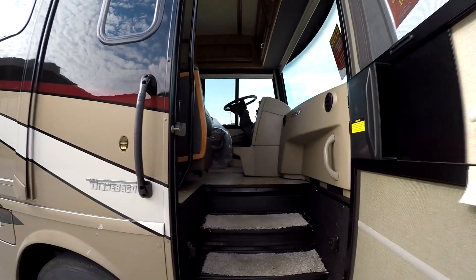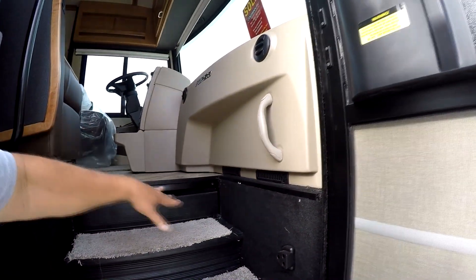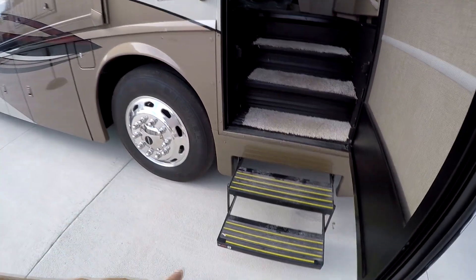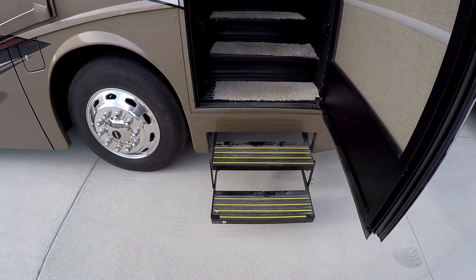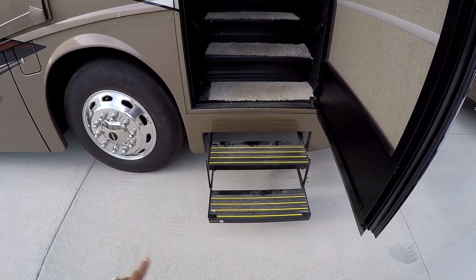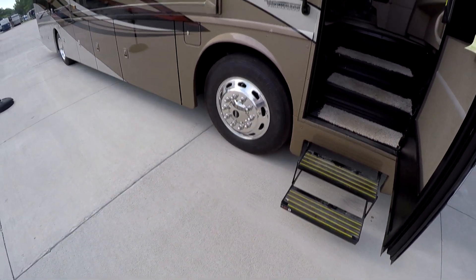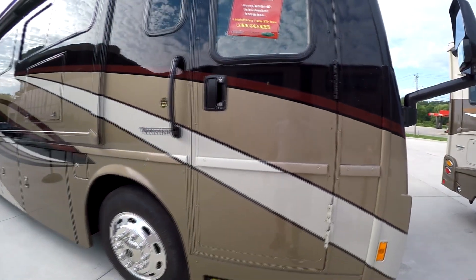Nice big entry door. When you're sitting in this — I don't know if you guys know this — but it slides out and up and makes a floor for the passenger's feet. The delay in getting this coach was all about those steps. They got in a batch of steps that had a problem and they were going in and out on their own — that's what delayed us. Yesterday morning the Quickie engineers came up with a fix, told Winnebago about it, and Winnebago did the fix — now the steps work like they're supposed to. We'll find out, won't we? They seem to work just fine.